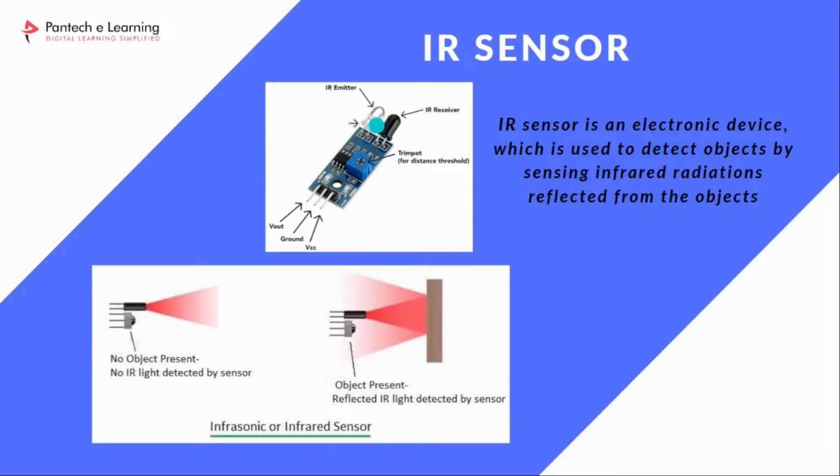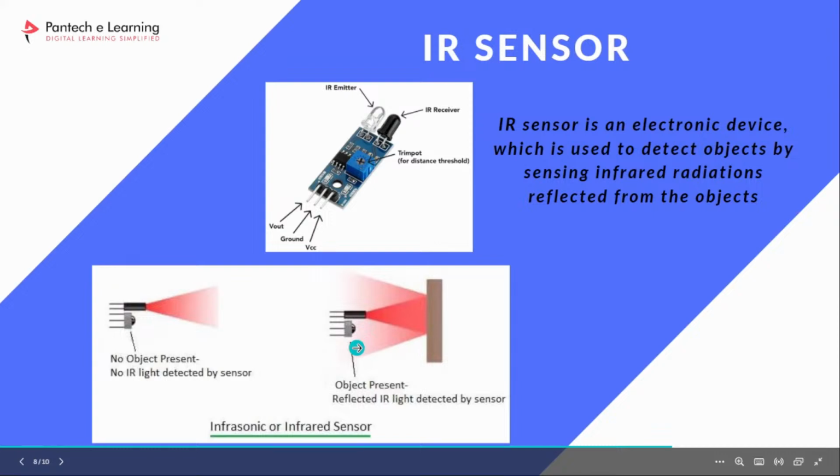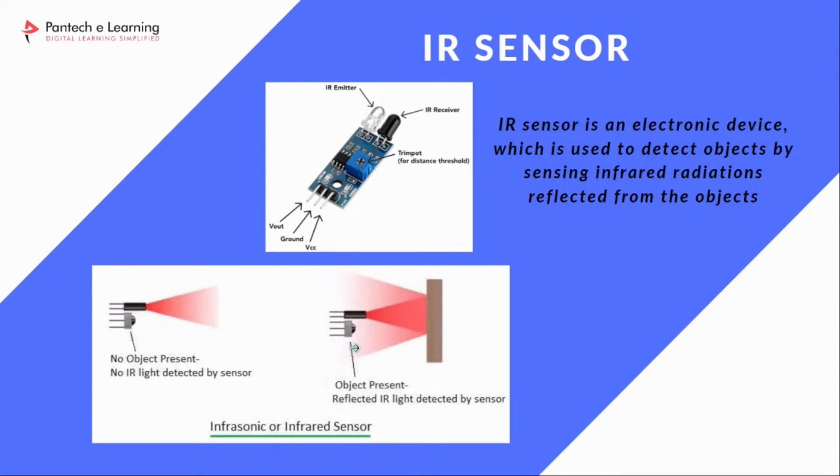When a specific positive voltage is applied across the transmitter LED, it transmits the IR rays. If these rays fall on some object, then the object reflects back the IR rays, which are received by the receiver photodiode. The receiver diode generates a voltage across its terminal which depends on the intensity of light reflected on the object. Generally the IR receiver LED is darker, which is black, whereas the transmitter is transparent in color.